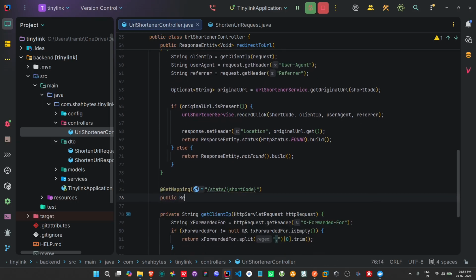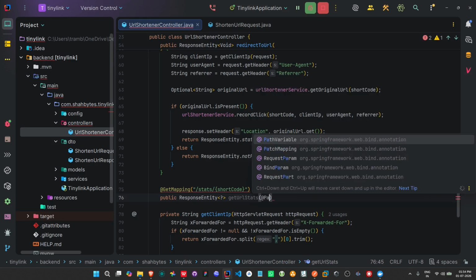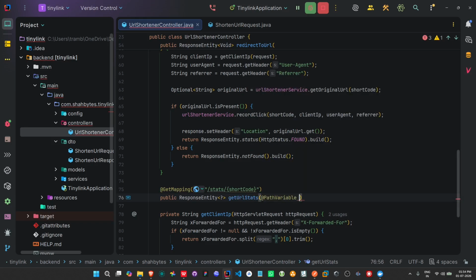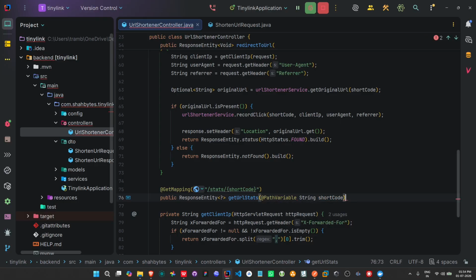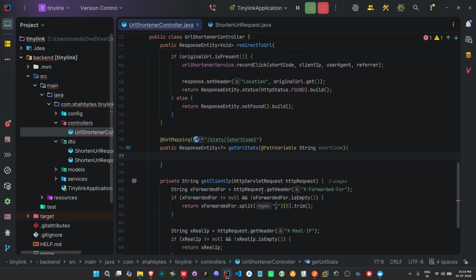So public ResponseEntity with a question mark, getUrlStats, and the path variable will be our short code like this. Now let's get the stats response.